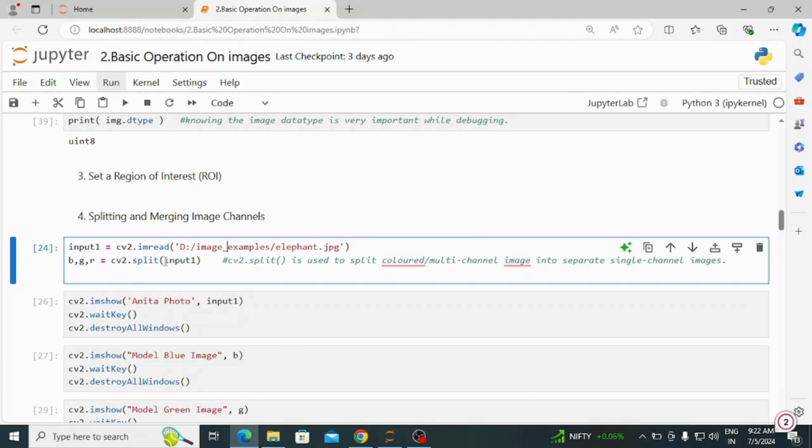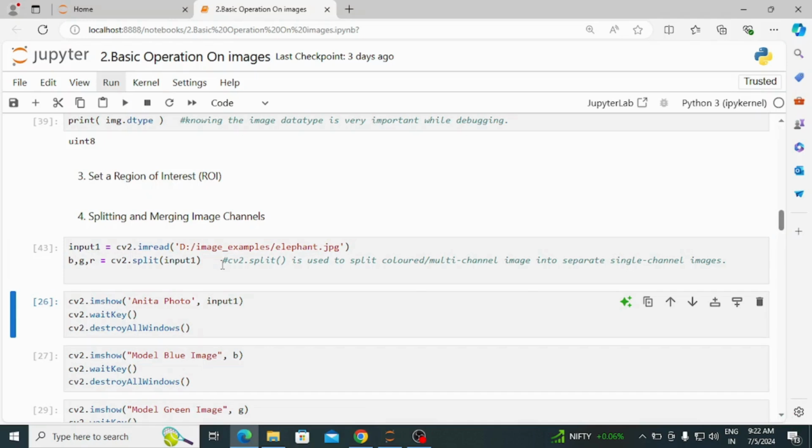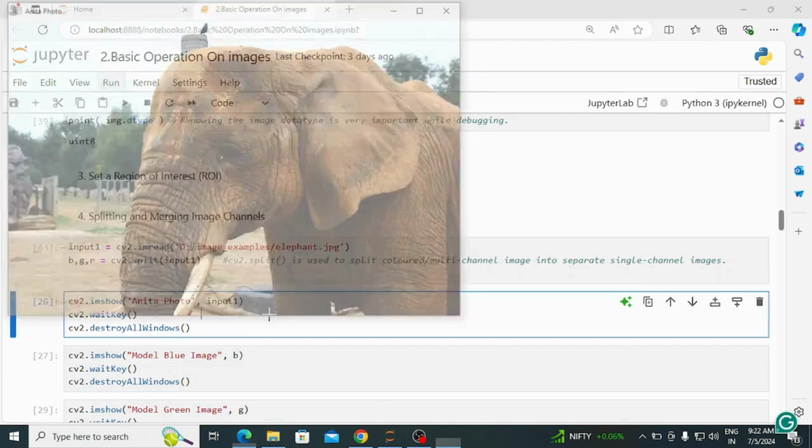I have passed the input over here, so the colored image is split into the single channels: blue, green, and red. Let me run this. Now our image is split, and first I want to open that image.